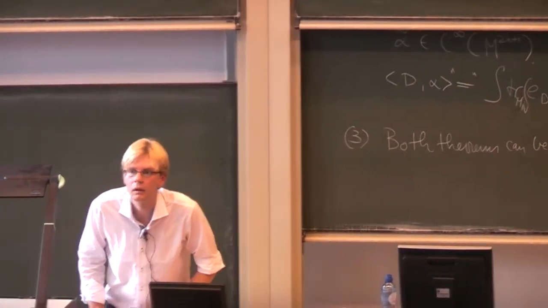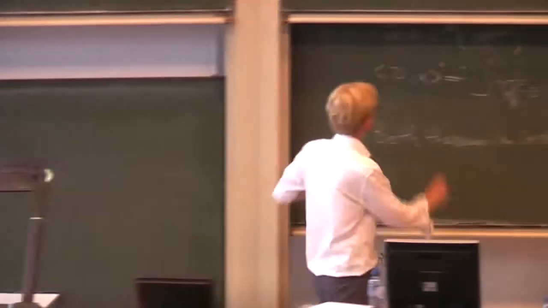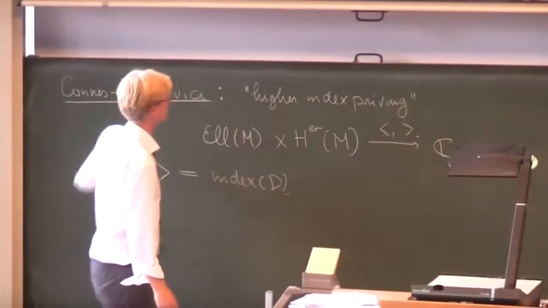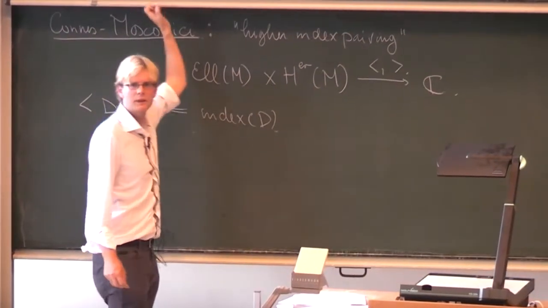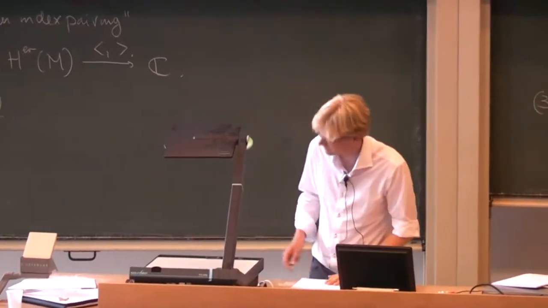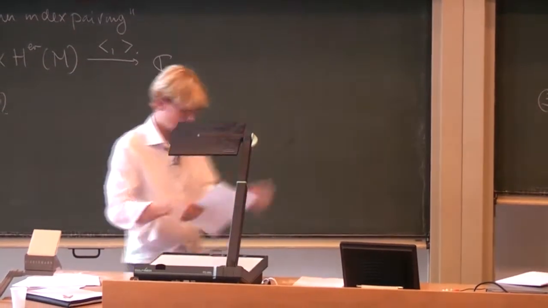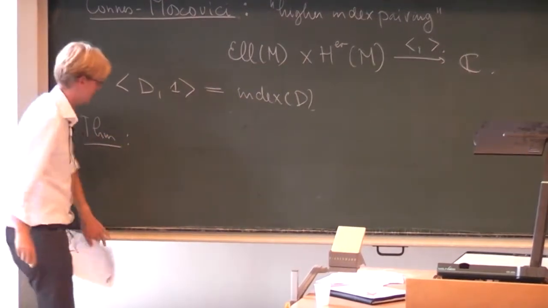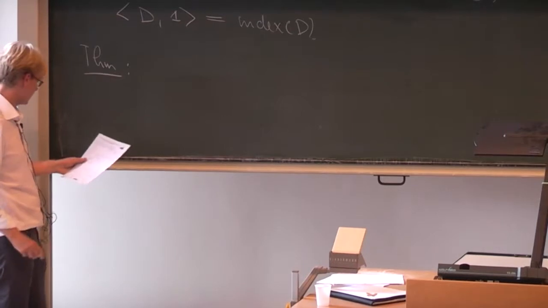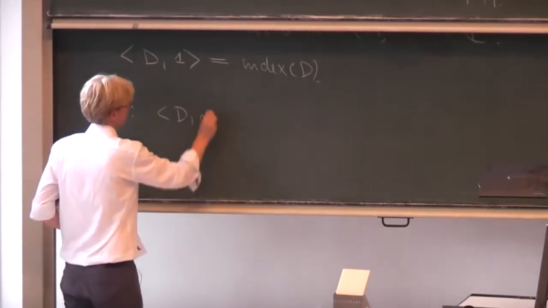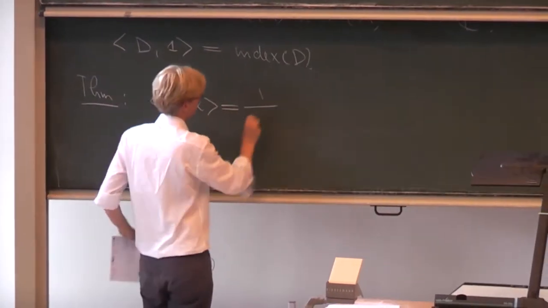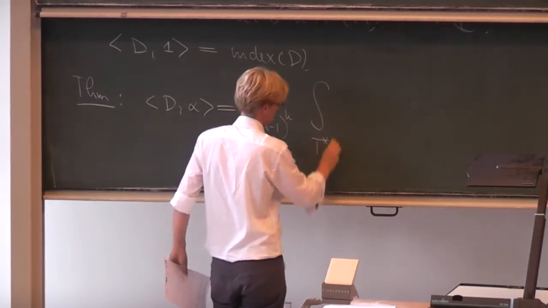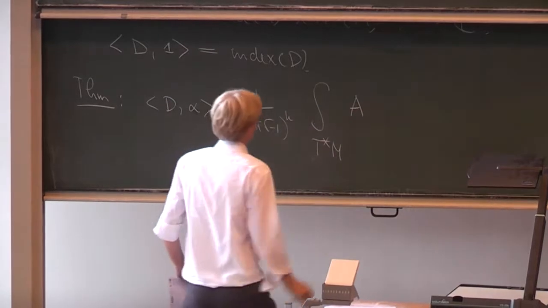Which is the second theorem? I mean, the pairing which is here is the definition? Yeah, so this you should read as my attempt to give you the definition. And then here... Oh, dear. I completely forgot to state the theorem. Okay, so I'll write it down here then. So the theorem, thank you for that. And that is what is called the higher index theorem. It says that the pairing between D and the cohomology class alpha is 1 over 2 pi square root minus 1 to the power k, integral. Well, you see the usual classes appearing.